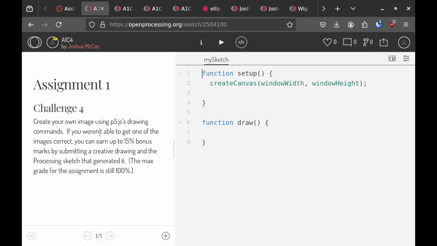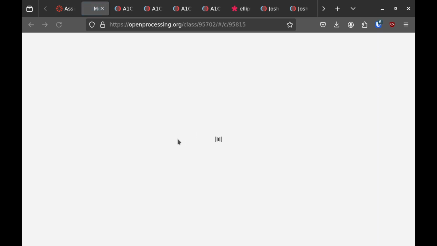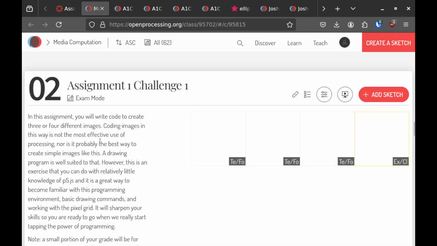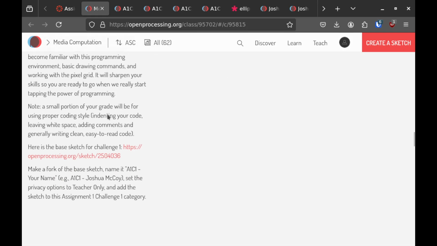All right. So there is a naming convention I want you to use. And you can see that on each one of these. So we'll just go to exercise 1 here. And if you scroll down on this category, hey, look at all these already. I want you to name your sketch, kind of like we did for the labs. They're already called assignment 1, challenge 1 is A1C1.